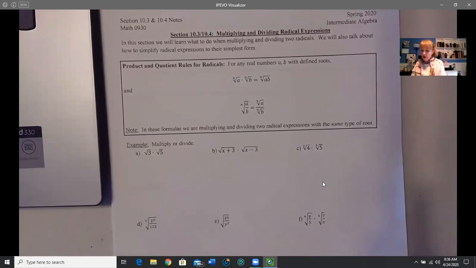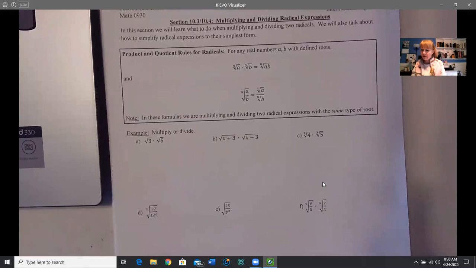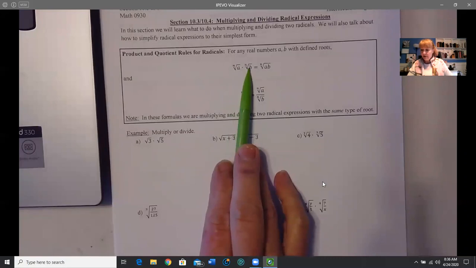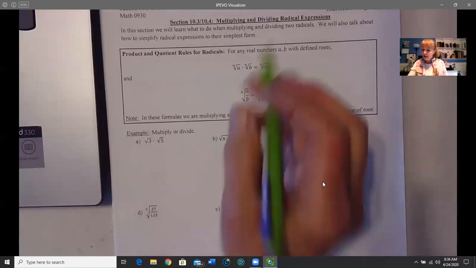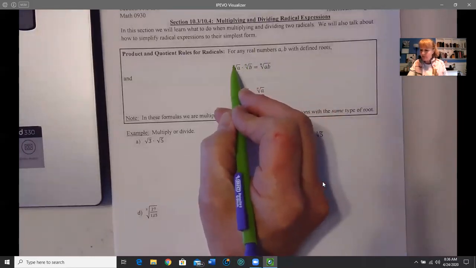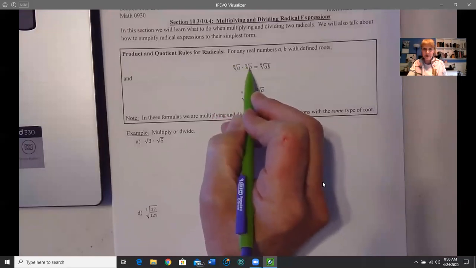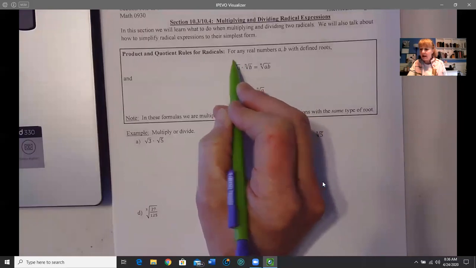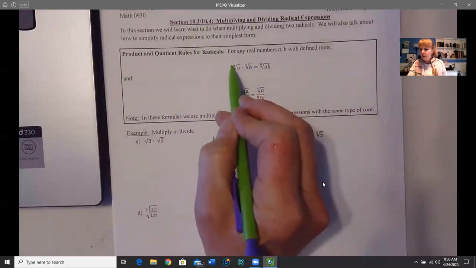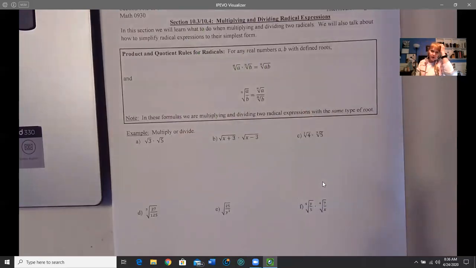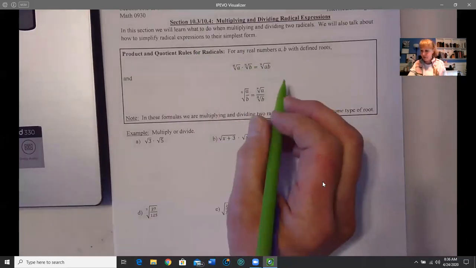10.4. So when we start to multiply, looking up here, if you multiply these together, and this is the key, and we will address this in 10.5, the indexes, or the indices here, need to be the same in order for you to multiply what's inside. So again, just be aware of that. In these two sections, these will be the same. And in 10.5, we'll learn how to simplify radicals where the indexes are not equal to each other.